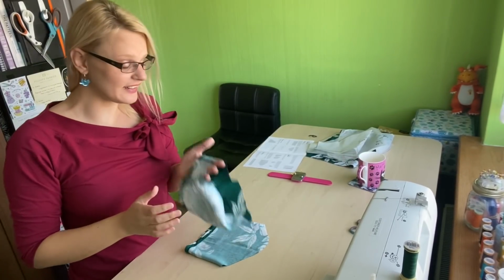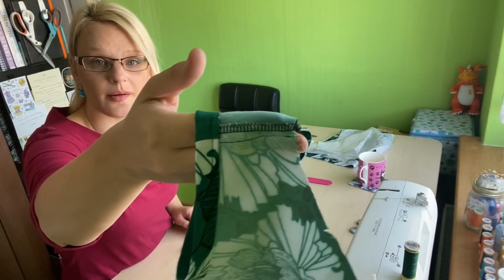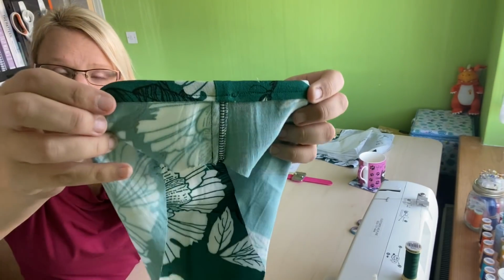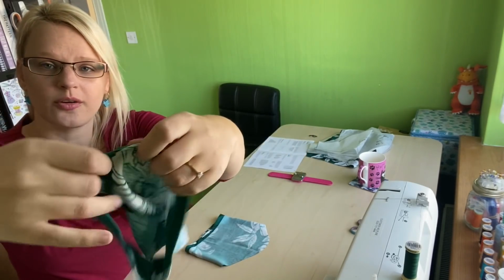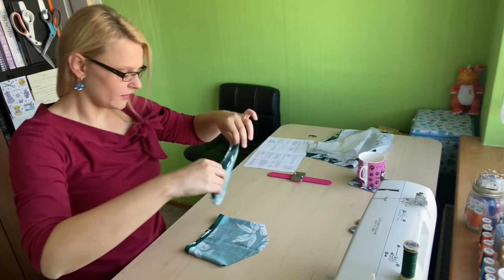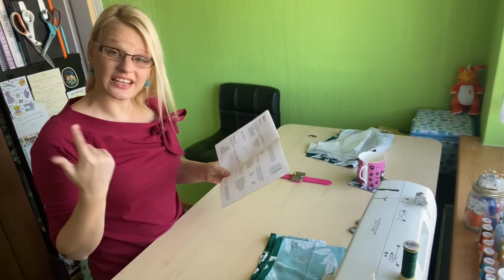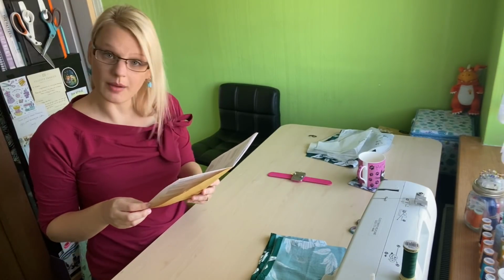Okay, so that's the sleeves finished. I did finish off the seam with some overlocking as well. And then for the hem, I have done a double fold on the fabric and then top stitched. So you can see that there. So yeah, happy with those. So let's have a look and see. The next step is to actually set in the sleeves. So yeah, I'm going to do that.